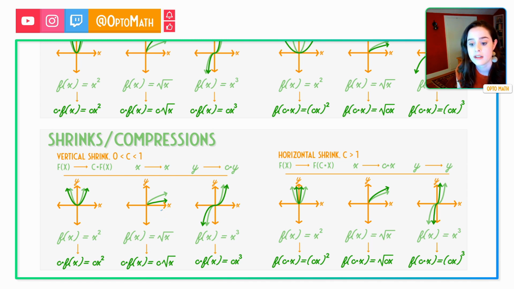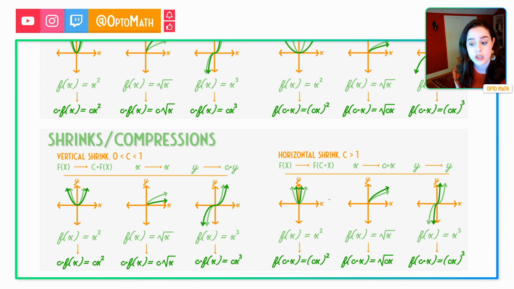So if you look at our square root, we see our dark green is the transformed function here. And again, if you're vertically shrinking it, you're shrinking like this. So you're going to get a little bit shorter, down from vertical shortness, right? So it looks below the parent function line. And for our cubic, again, it's a little bit wider. You're squishing it, it gets wider, but it's not quite as wide as your horizontal stretch here.